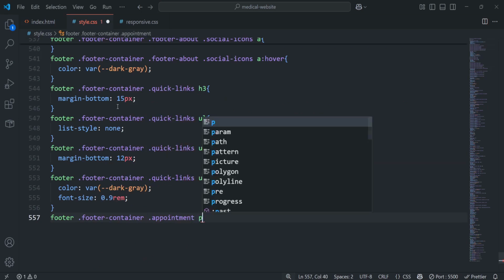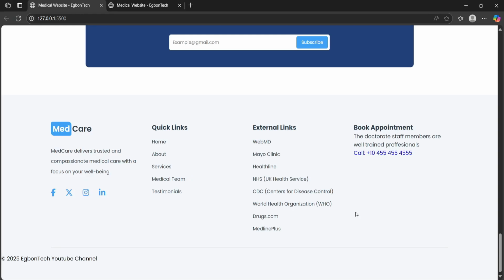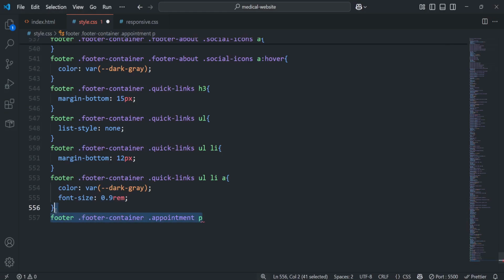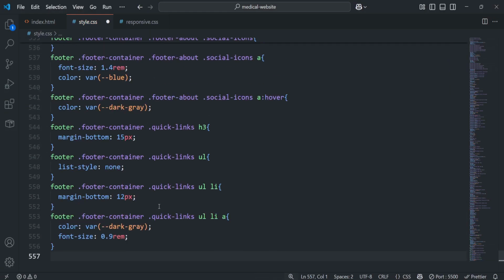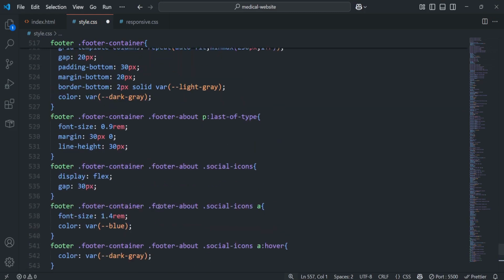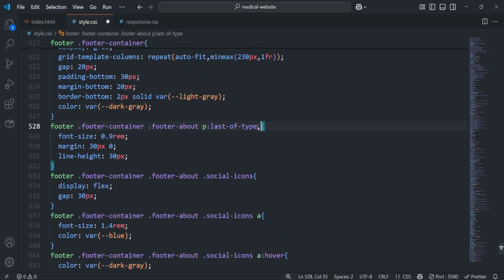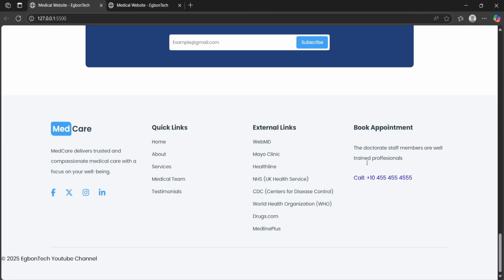Now I want to target the p tag. Now you're going to notice that this p tag and this p tag, we want to apply similar styles to them. So what I'm going to do, I'll just cut this from this place. I'll cut this off, and I'm going to add it to that other one we styled in the last step. I'll add a comma and I'll paste that right there. That way they are going to share these styles together. I'll save that. Head back to the web. You're going to see that those styles have been applied to this other paragraph tag.